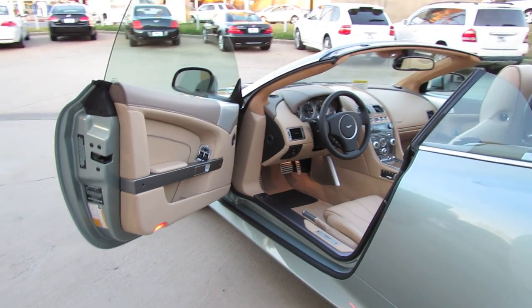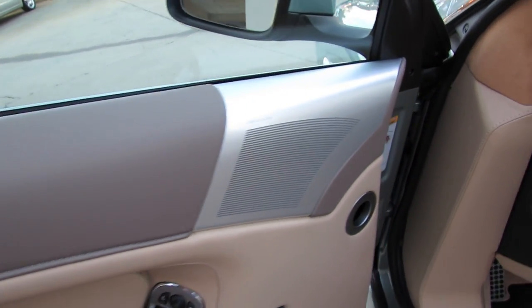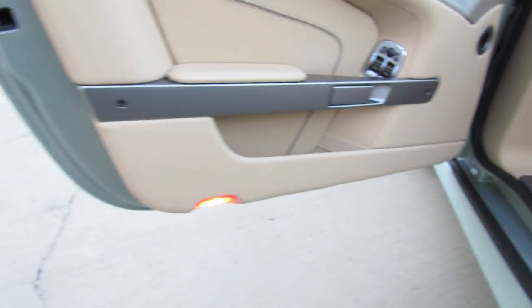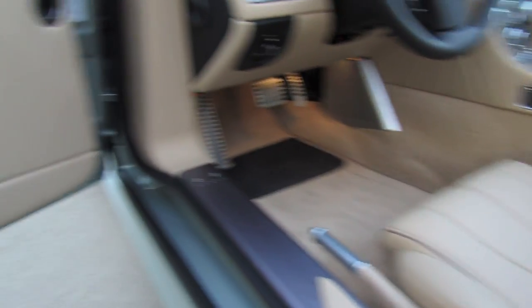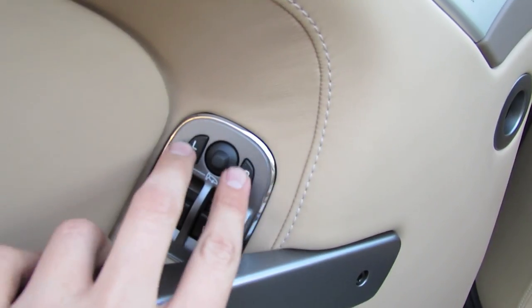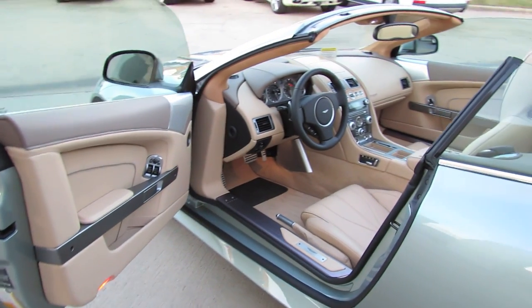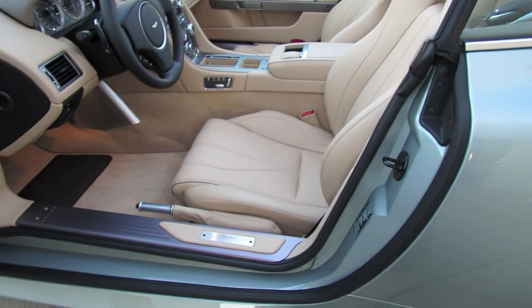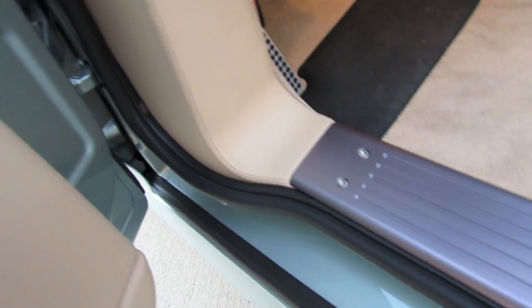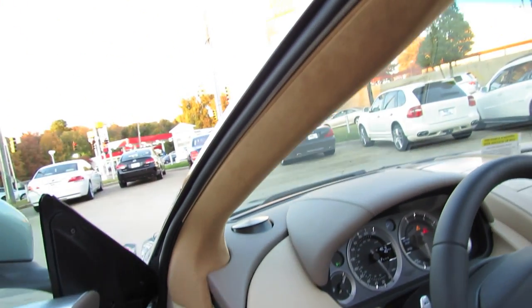Interior build quality for the Aston Martin is second to none. Plenty of padding, leather-stitched door trim. This one comes with the optional Bang & Olufsen BeoSound audio system. Lower storage, color contrast piping in the door sills, as well as running down in the center console and in the seating. Power windows, power mirrors. You also have dark gray aluminum door sills. The most unique thing about Aston Martins, aside from being completely hand-built, is that the entire body and interior consists of leather, Alcantara, or some form of metal — whether it be steel or aluminum. Such as the door sill plates, leather stitching running across the dash, and Alcantara running up across the pillars.